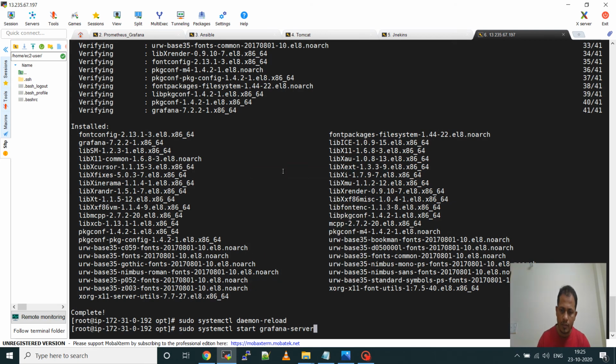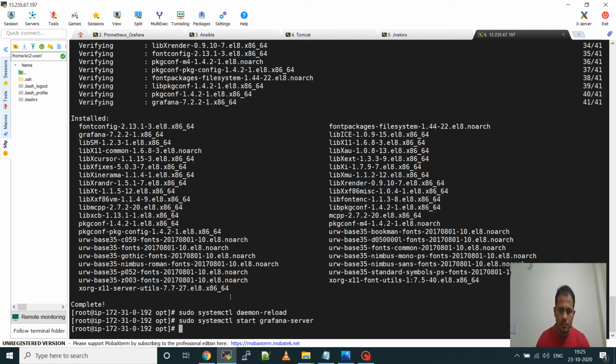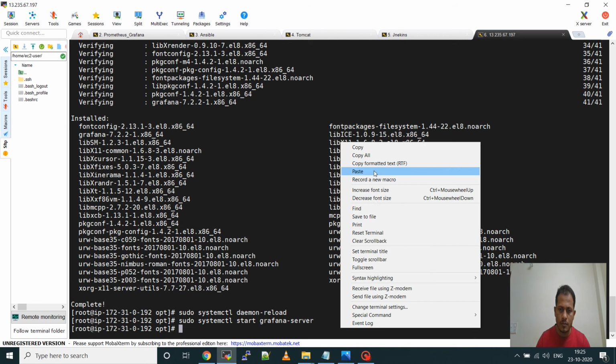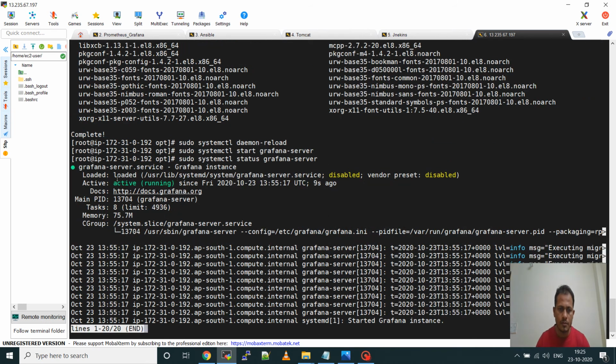So Grafana will run on port 3000. Let's check the status. You can see that Grafana is running now, and the port number is 3000. Let's go and access it.